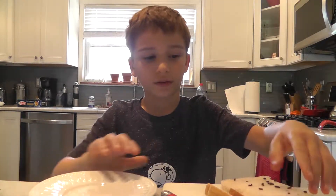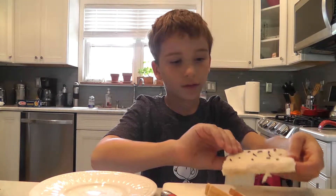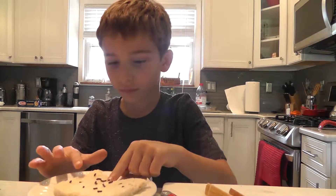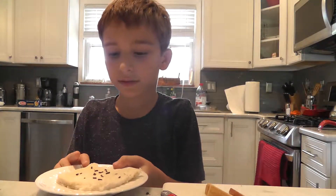This is where the plate comes in — we're going to eat on it. First we're going to put the piece of toast on it and put all the jimmies in it. You know what I mean — just push them down so it kind of looks like a pancake.